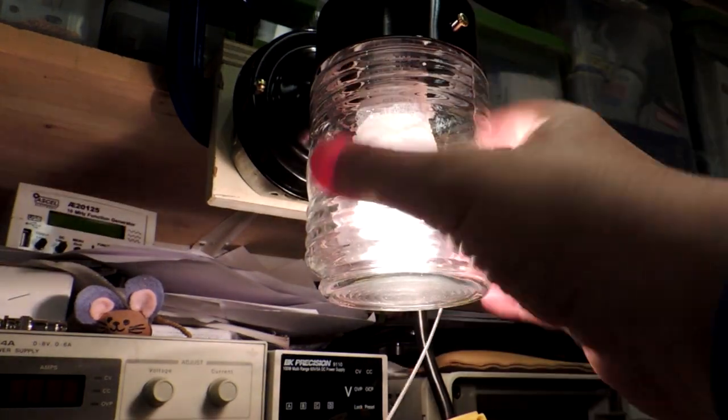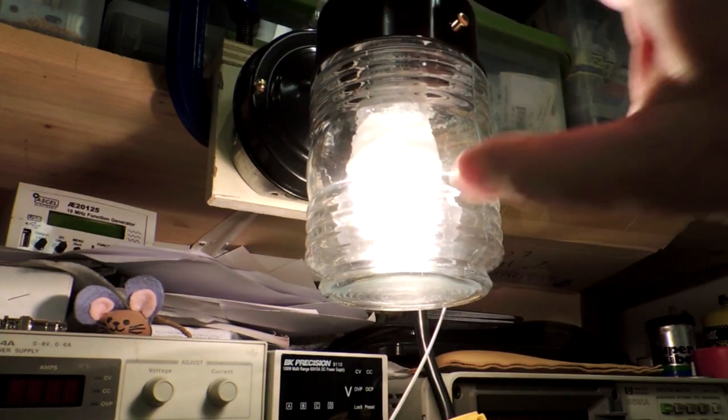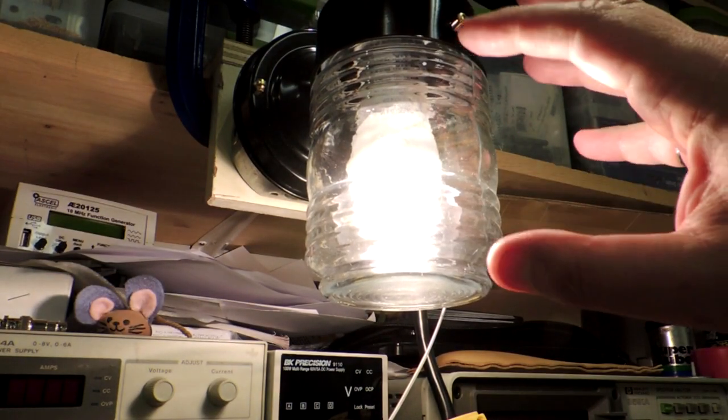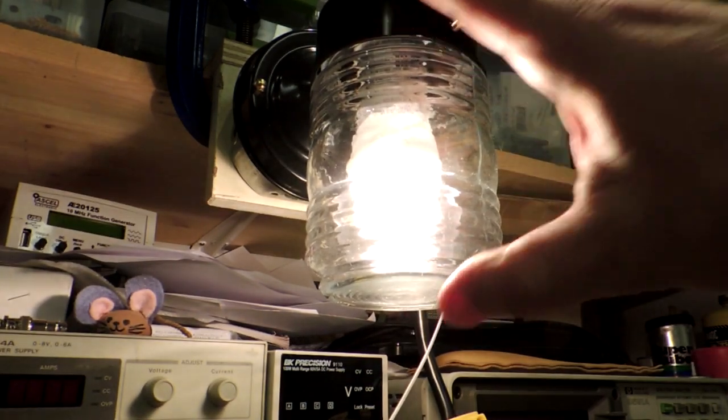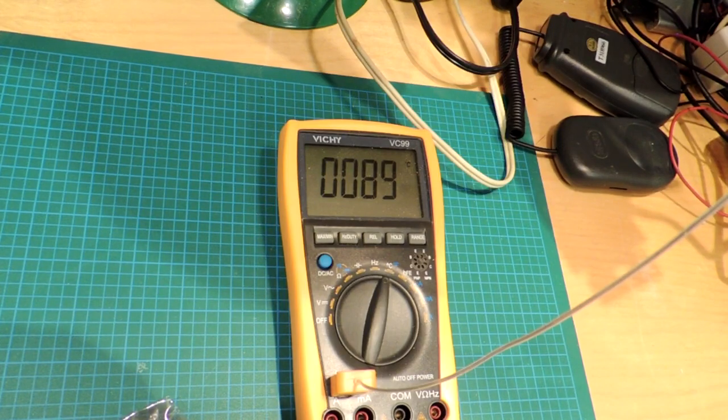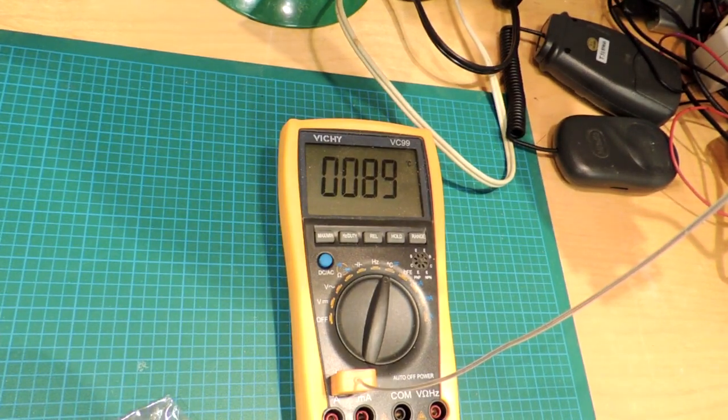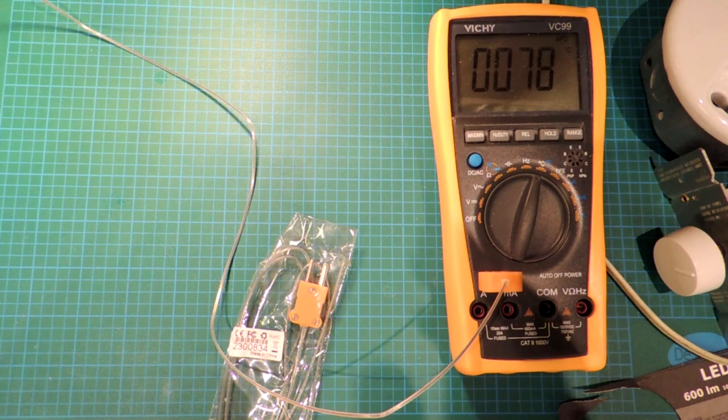Enclosed light fixture. There's a glass globe here and obviously a metal top so there's no place for heat to escape. It builds up inside the fixture and I'm presuming this is why there's a comment that the bulb shouldn't be used in this kind of fixture. But if we look at the temperature reading now we can see that it's risen quite high, 89 degrees but 67 degrees higher than ambient. And here's the third fixture. It's a desk lamp and its temperature rose to 78 degrees.